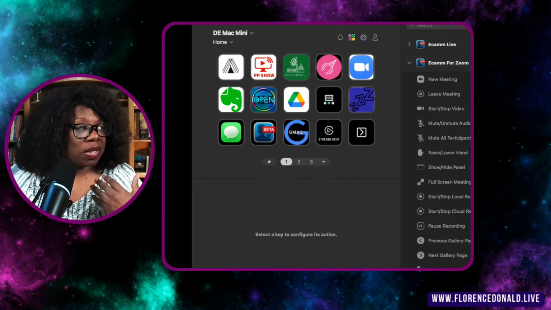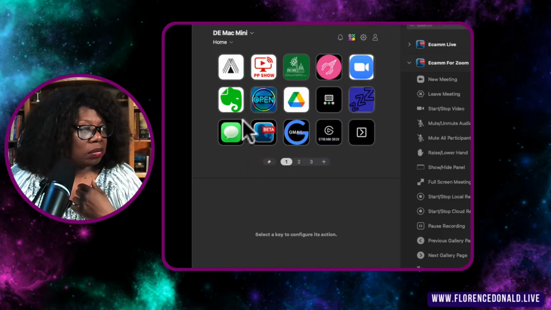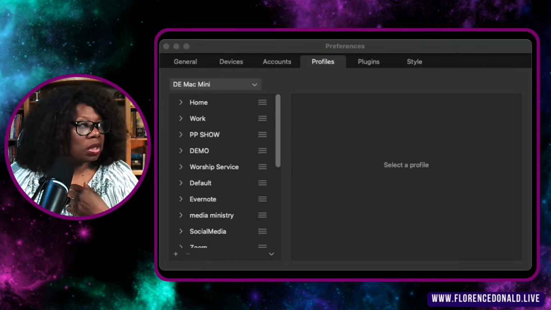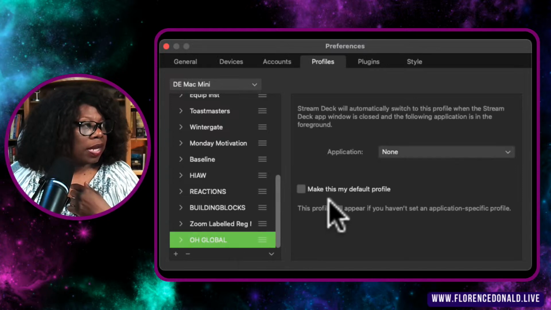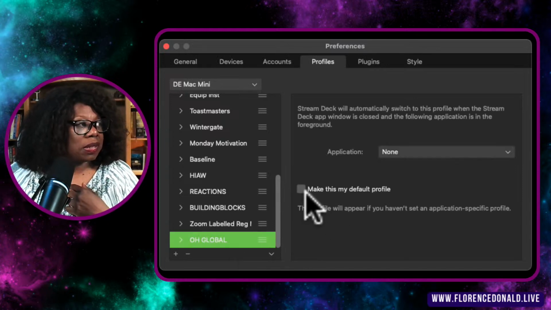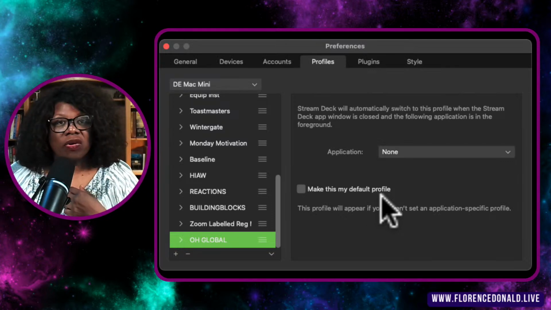And the way you set a default profile is in your profiles. If you edit, let's see here, I hit the wrong button. Oh, I got to go back. I laid this out to not do what I'm doing. You can edit your profiles and you can click a button that says, make this my default profile.